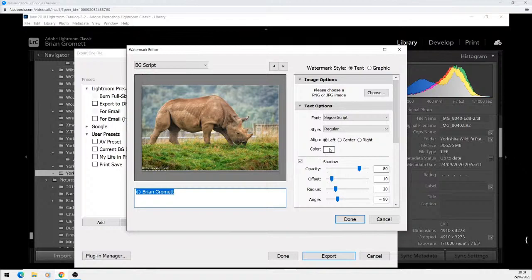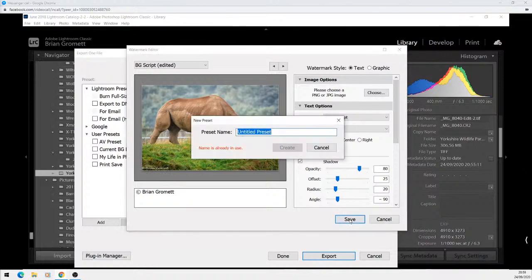The color, I always use white, although it's not always appropriate. I give it a shadow because then if there is some white area, it'll still stand out. A bit of an offset so it stands out of that corner. I'll move it just over a little bit more. So that's just moved it to the right a little bit. The radius and the angle at 90 degrees. If I wanted to go up the side there, I could change that angle. I don't, so I'm just going to say save.